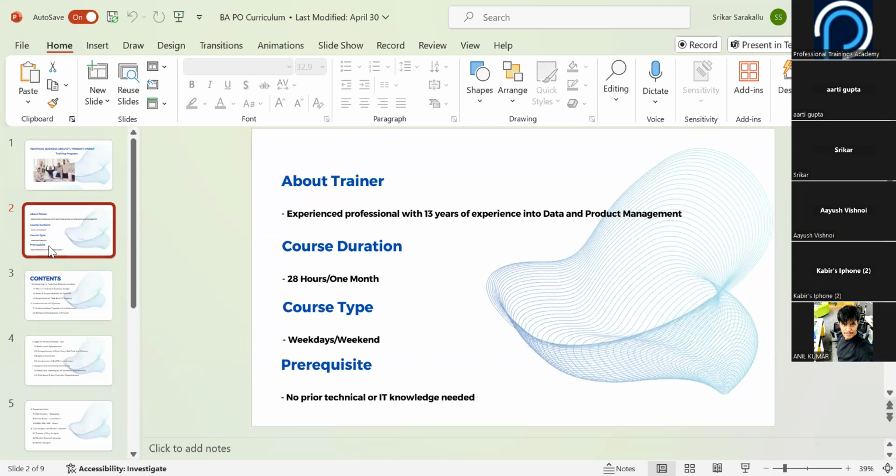We have multiple management tools in the market. Jira is one of the major tools that many organizations use, and the other product is Azure DevOps. These two products we have, and as part of this program, I will explain everything practically, not only theoretically. First I will explain in a theoretical way, and then we will see the practicals, and I will also give assignments on a daily basis. You should complete those assignments, and I will make the necessary corrections.